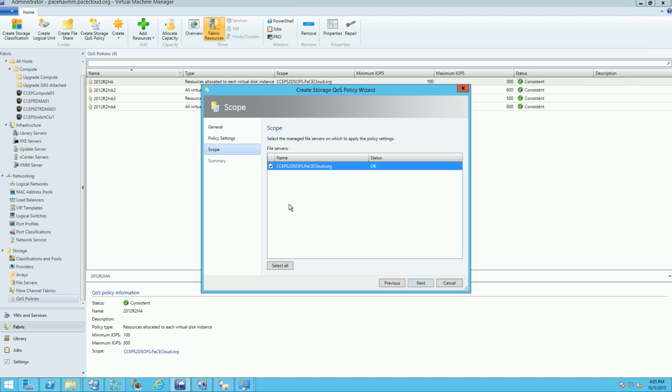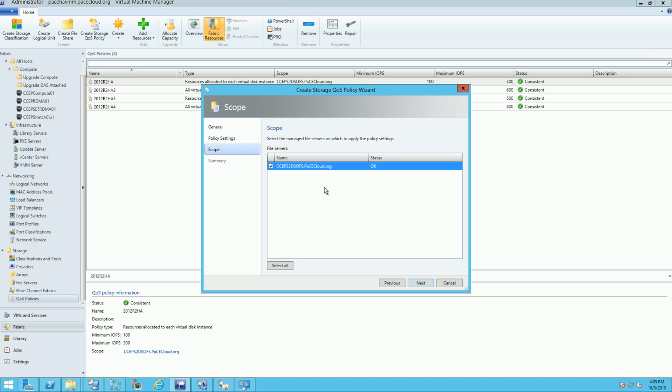And a nice note here is that if you're defining Storage QoS policies in an enterprise environment and you have multiple file servers, if you use Virtual Machine Manager to create and define your policies here and then apply the scope to all of the managed file servers, each one of those file servers will receive the same policy ID or GUID.